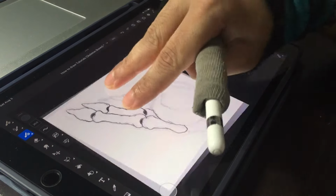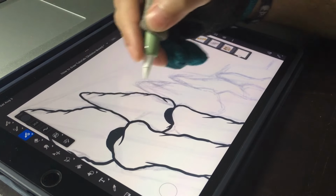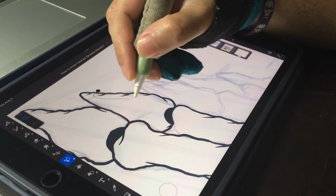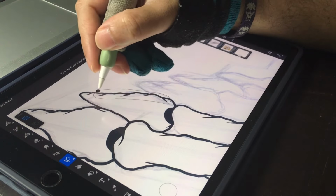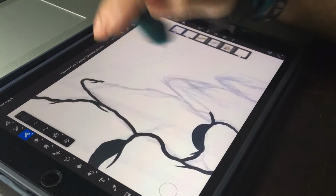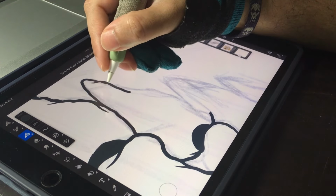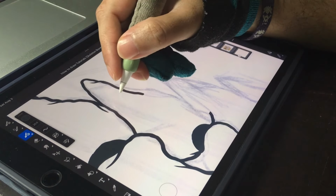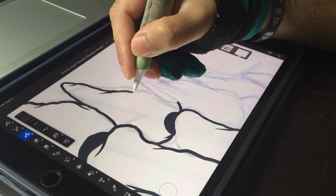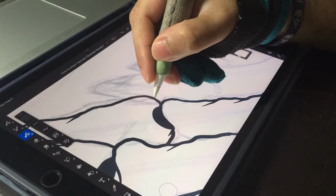Alrighty. Yeah, no, I like how this part has come out. Let me redo this toe. So I'm going to use the selection tool, and ta-da, I'm going to start back up. See, that's the cool part about digital, which is what I like: if you don't like something, you can just use the selection tool and erase, and then go on with the rest of the drawing.